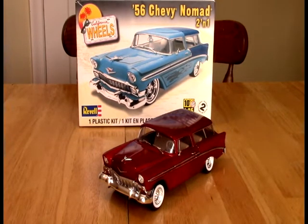I only have two more that I really need to do for my displays in my office.